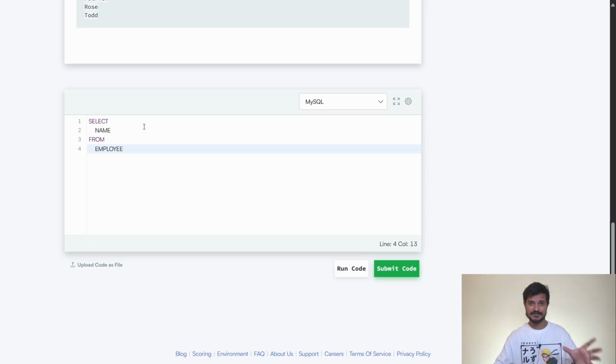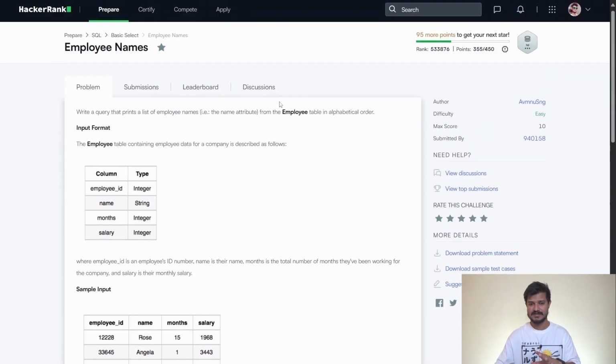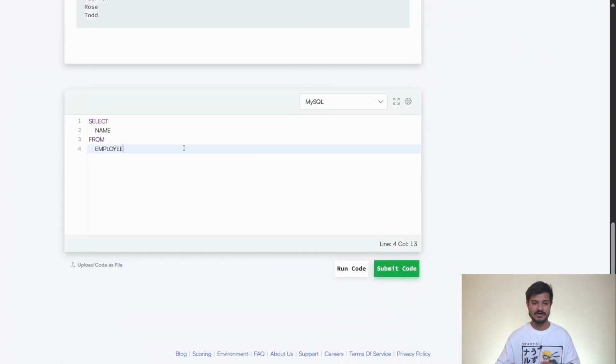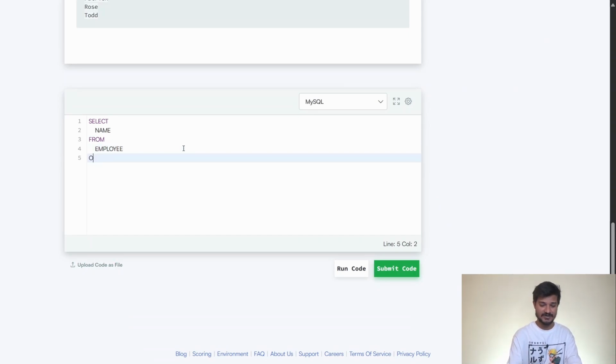According to the problem, we have to print the names of the employees in increasing order, basically alphabetical order. And alphabetical order means ascending order of their name. So what we are going to do is use the ORDER BY operator. Order by what? By the name field in ascending order. You can write either ASC or completely leave it out, because by default it orders in increasing order. But we are still going to write ASC, which is a good practice.